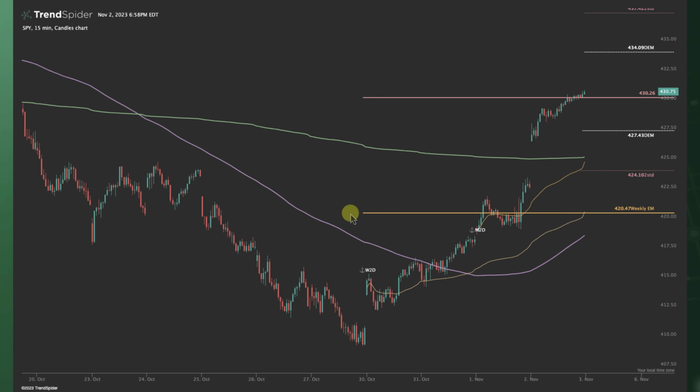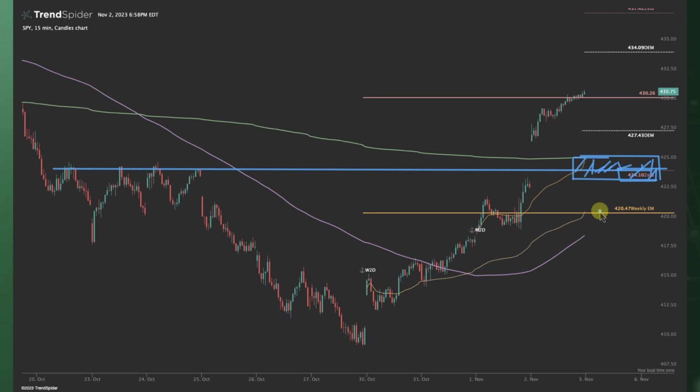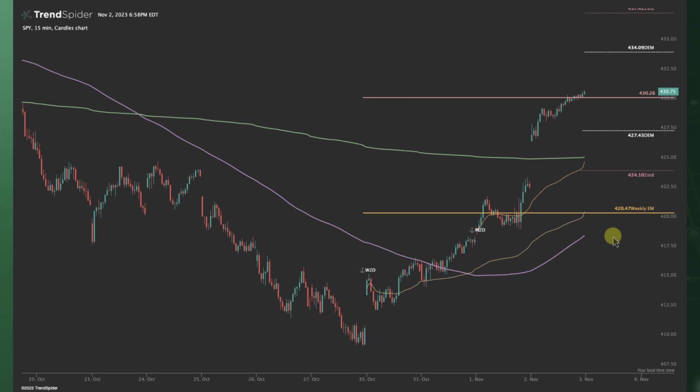And then once again, if we pull back into that volume shelf profile we talked about, it would be in line with around that 2 standard deviation move. So this little 425 to 424 area, if we come back within this kind of range tomorrow, or even into next week, could offer up an opportunity to play into a higher low, and then potentially carry on its way to a higher high. That's what I'm looking at going into tomorrow.